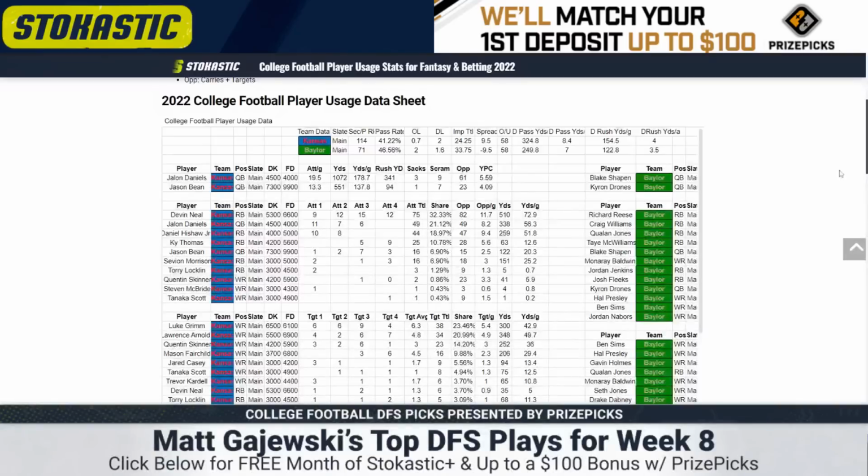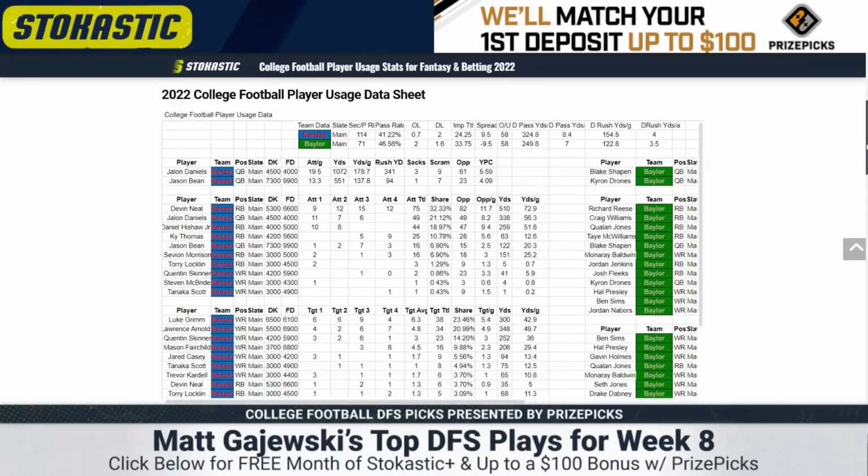Kansas taking on Baylor. First game with a pretty good total, 58 points, 9.5 points spread in favor of Baylor. Kansas is slow. They're run heavy, but they've been explosive, and they're on their backup quarterback now, Jason Bean. They haven't dropped off that much with Bean, I must say. I'm a little surprised because we saw him last year. Wasn't the most efficient, but Bean has been good. Small sample, so we'll see how he progresses.